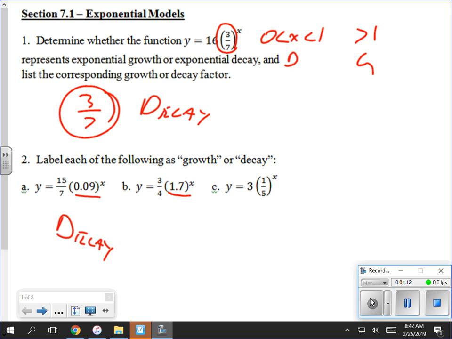This number here is more than 1, so it's growth. This one here is less than 1, so it's decay. Yes? If it was like 2 over 2, or 1 exactly, would you... There is no growth or decay. Yeah, like static, because it's not changing. So with exponentials where your base is 1, we ignore those because they don't change. It has to be something other than 1. It has to be greater than 0.